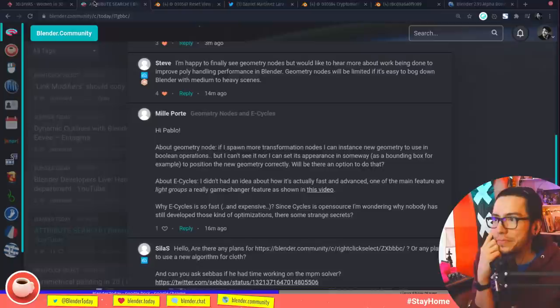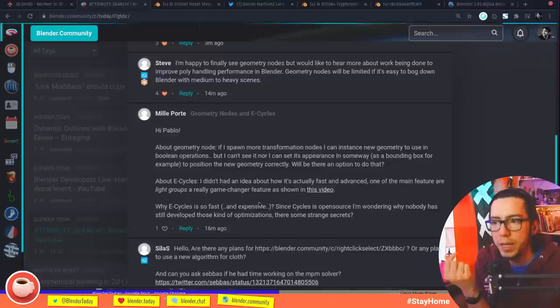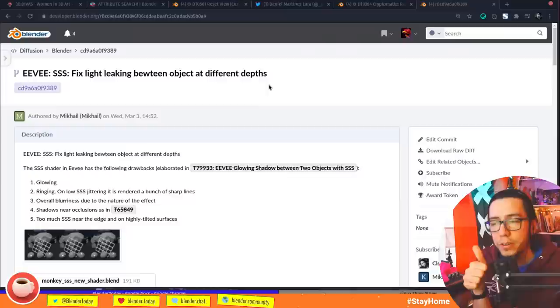Why is Cycles so fast? Cycles is open source. I'm wondering why nobody has still developed those kinds of optimizations. Well, actually, many of the patches that made this version of Cycles fast are available in developer.blender.org. But some of them are either not stable enough or not of good enough quality to go in Blender.